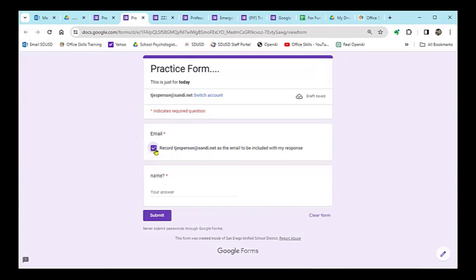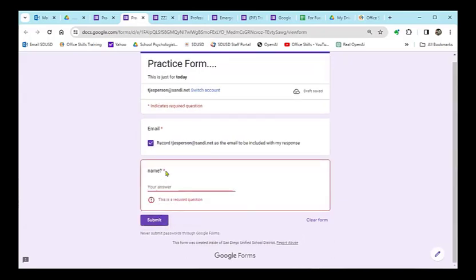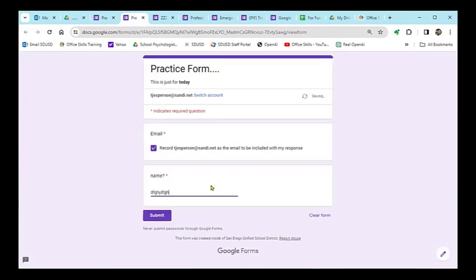Oh, okay. And well, I'm not going to put my name there and submit. Nope, this one's required. You have to put your name there. And just so you know, it's not checking to see if this is your real name or if you're just hitting keys randomly on the keyboard. Now, remember I said short answers, you could put 10,000 characters, but you only get to see like 40 or 50 of them at a time.